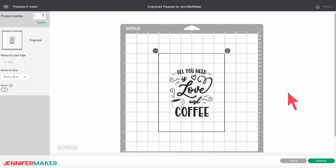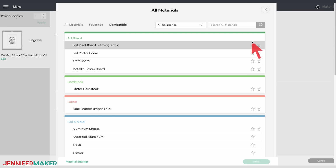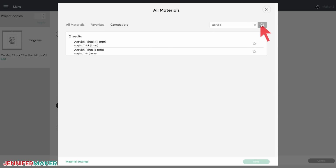Then click Continue. On the Make screen, we'll select our material. You will notice that most, if not all, of the favorites are grayed out. That's because none of them are compatible with engraving. For the metal plaque, click Browse All Materials and search for aluminum. You specifically want anodized aluminum. For the others, search for acrylic and select Thick Acrylic 2mm. Then click Done. Either way, change the pressure to more to get a deeper engraving, which is better for coloring.